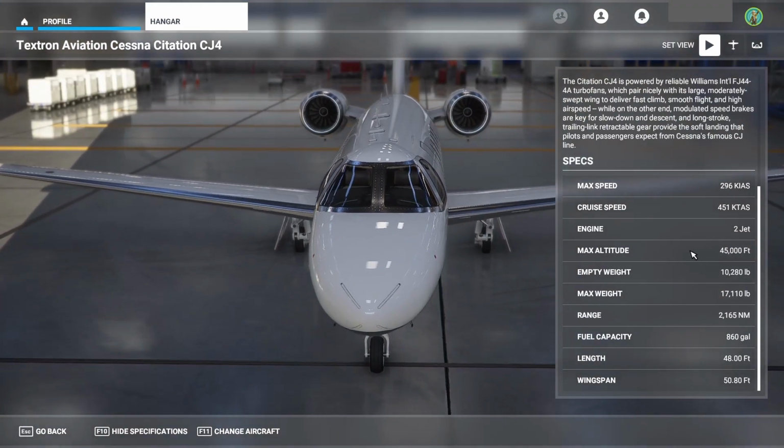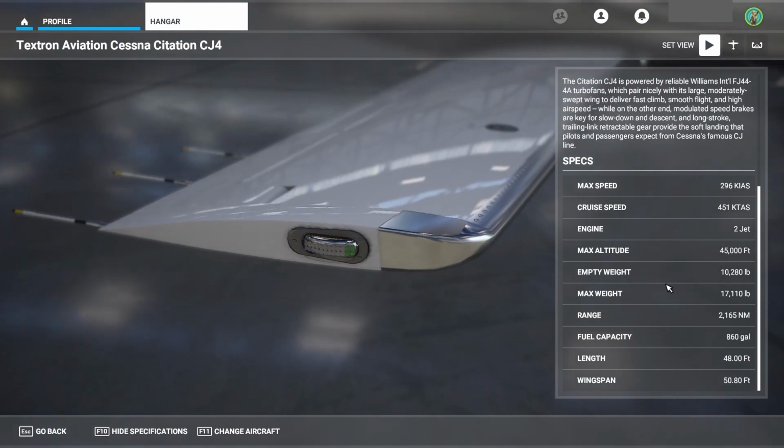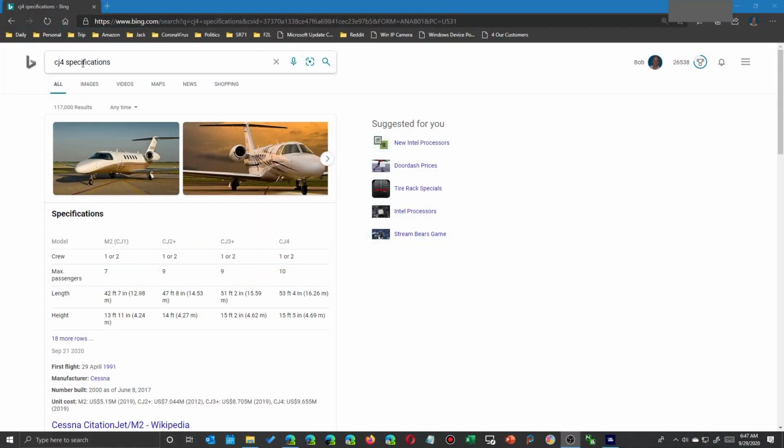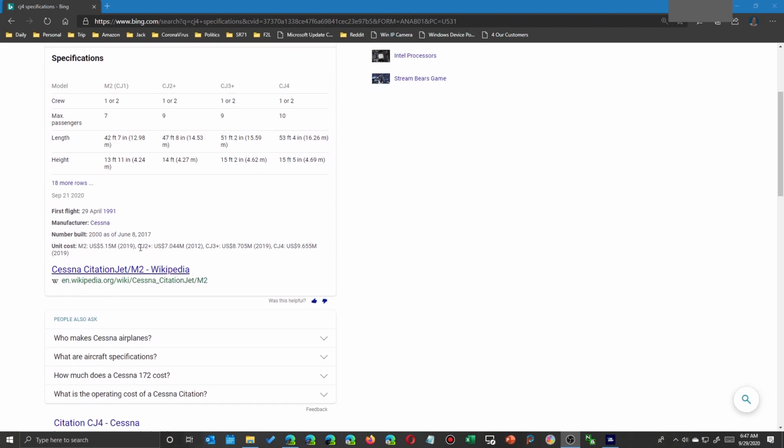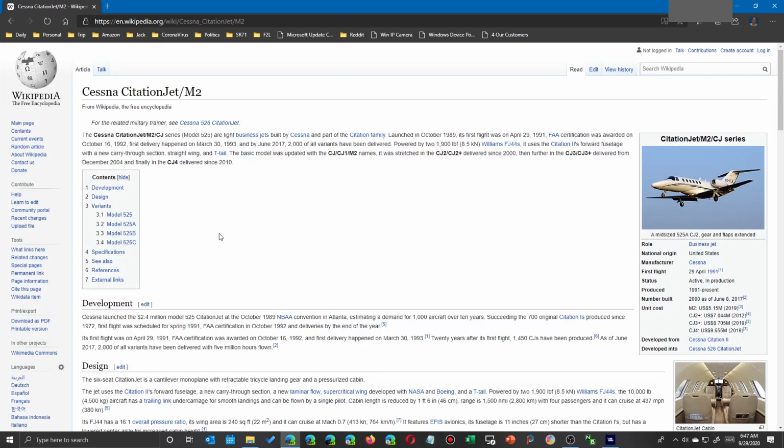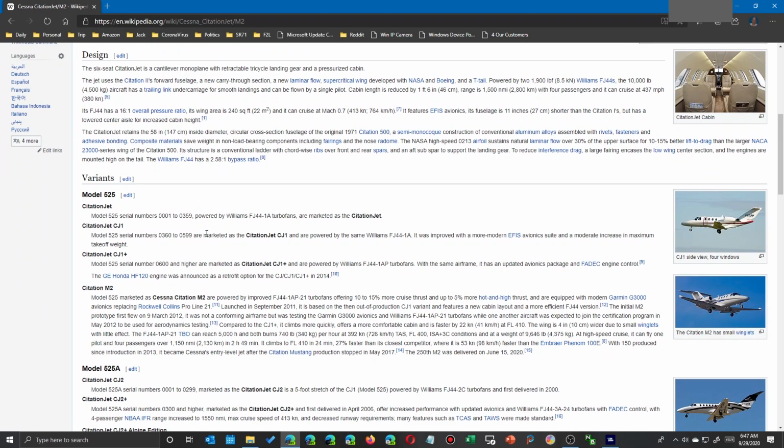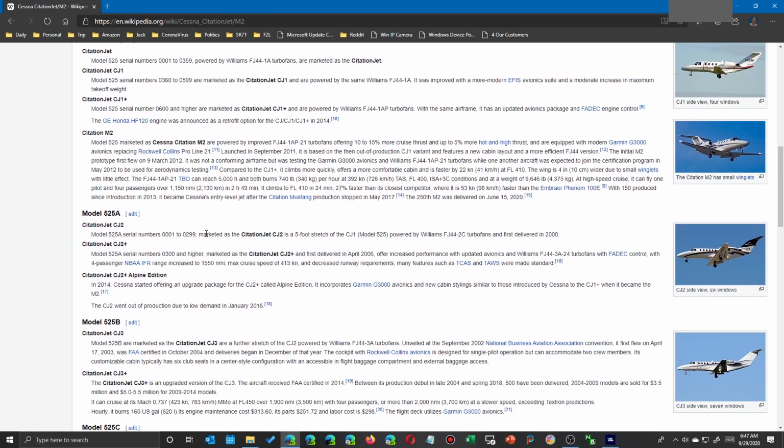Flight speeds and flaps and those things are not listed here. But because Flight Simulator is a simulation, we can go search on the internet of the real aircraft because it's modeled after this. So let's take a look here. I just did a search real quick on this particular aircraft, and I can go to Wikipedia, for example, and get some of this information I need.